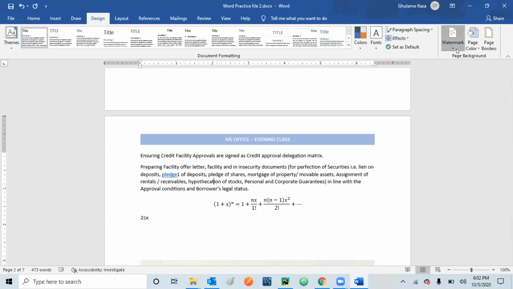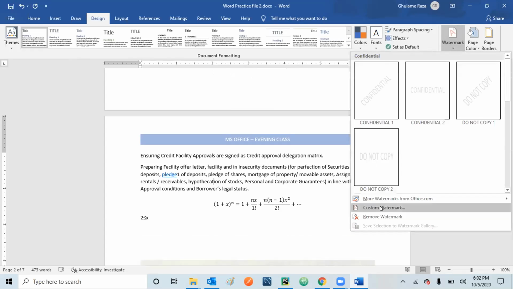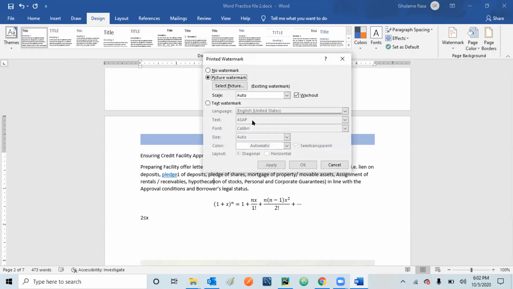for the picture. But if you want to bring the watermark for your name, something you want to customize, you can again go to the custom watermark, click it, and then instead of picture, you select the text watermark. And now you can choose this text, like instead of ASAP, I am typing my name, Raza. And then you can work with different font styles, and you can choose the color, whatever you want.